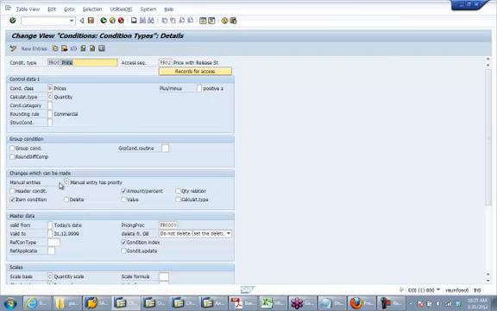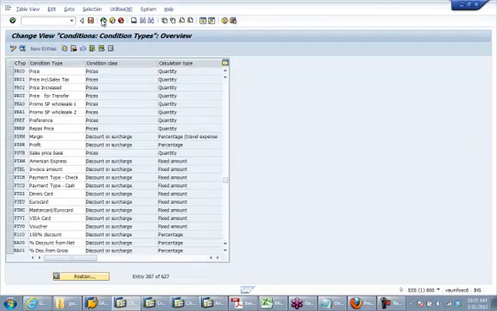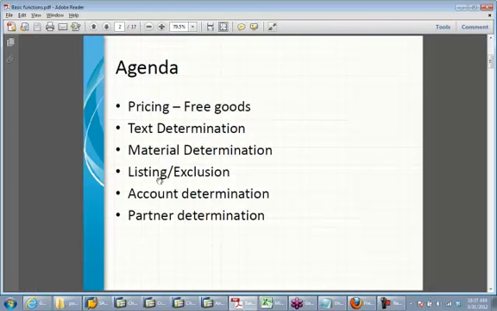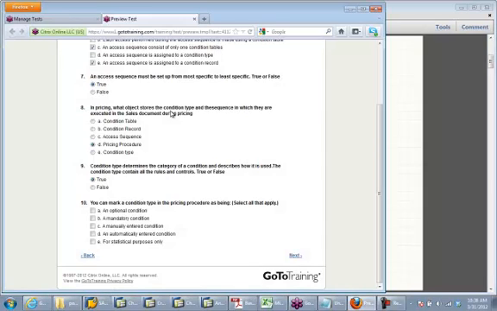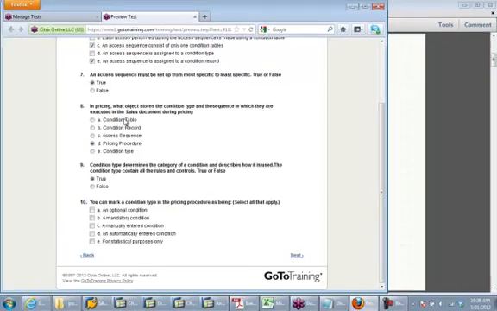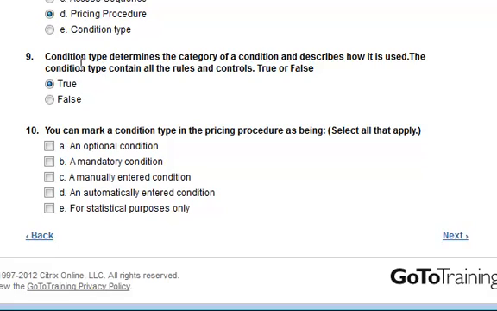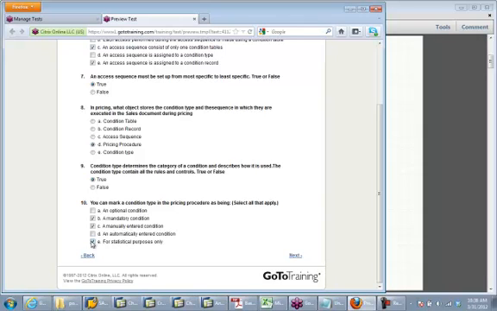But when we go to material determination, listing and exclusion, and even free goods, they also have a condition type, but they will not have this many controls. It's just a straight assignment from the condition type to the access sequence. On the other hand, a pricing condition type will have a lot of controls. You can mark a condition type in the pricing procedure as mandatory, manually entered, and statistical.